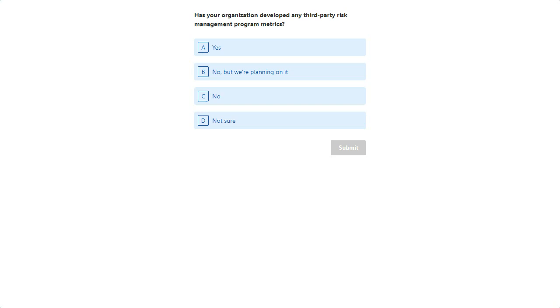Some may think it's easy, some may think it's difficult based on their own experiences. And even though we can't normalize that data, we still want to reflect it because it can help drive decisions. So for example, if the majority of our users think our third-party risk management program is easy to use, then we would probably leave it as it is and work on an individual basis. Whereas if everybody thinks it's difficult, then we know we need to do something different.